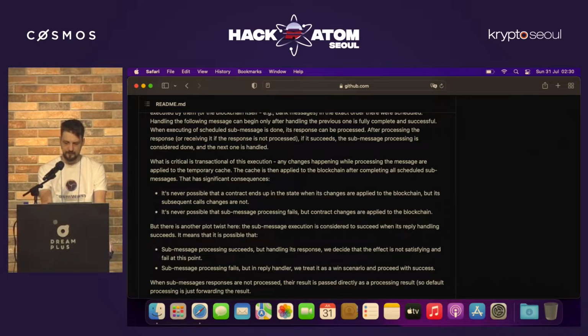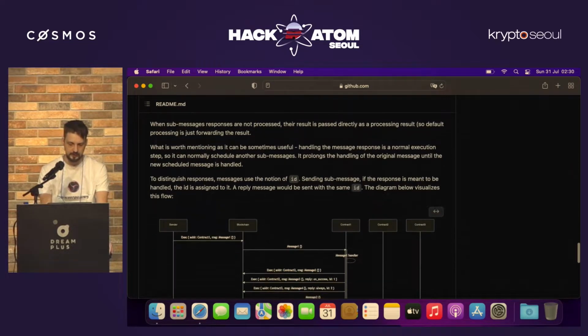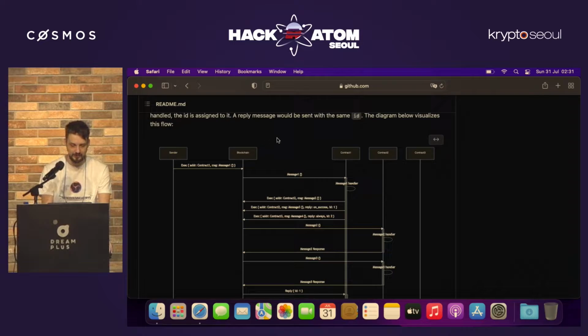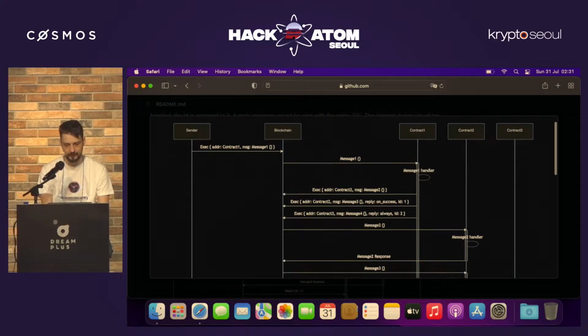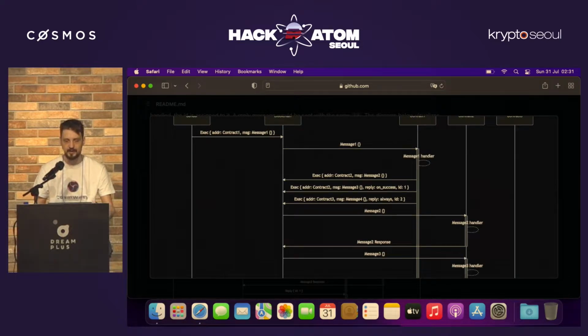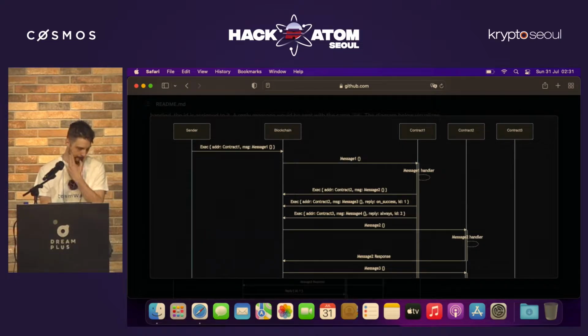This is, I think, the most difficult thing to understand while creating smart contracts. I'm talking about IBC, which is kind of another story, but in terms of working on single chain contracts, communication between them is kind of tricky. There is this actor model, and the idea is that every message is processed by the contract from the beginning to the end, and the processing of a single message can never be interrupted. No other contract can be directly called.